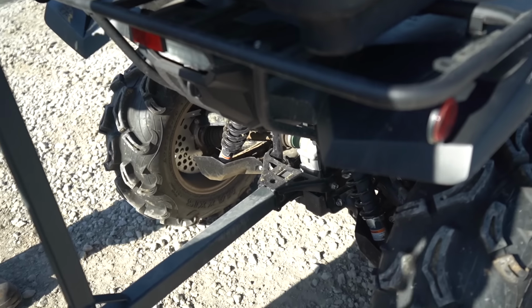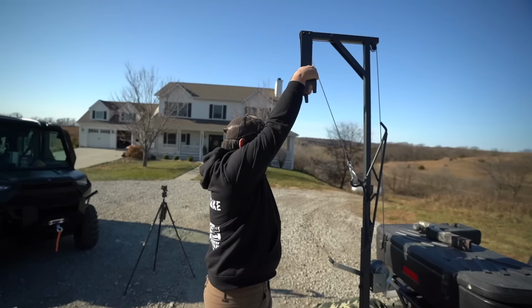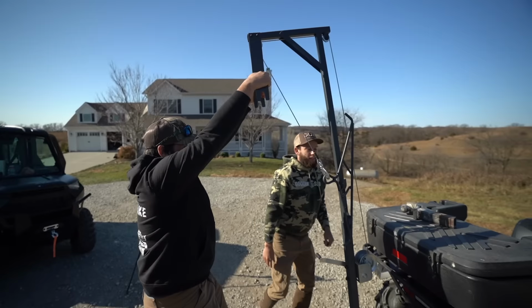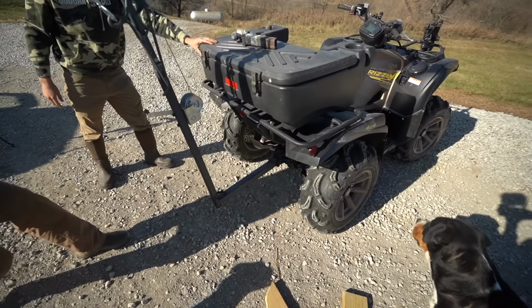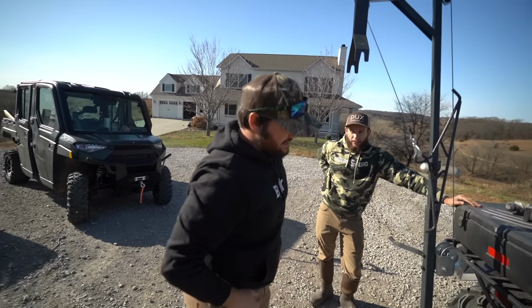Okay. If you had a big enough deer, I bet you'd flip this four-wheeler. Like a moose? Like a moose or something? Oh my goodness. Oh god, yeah, this thing is gonna give it a hell of a lean. Oh my gosh. I don't think it's meant to do it on an ATV. Maybe it's not. It's meant for more of a truck.